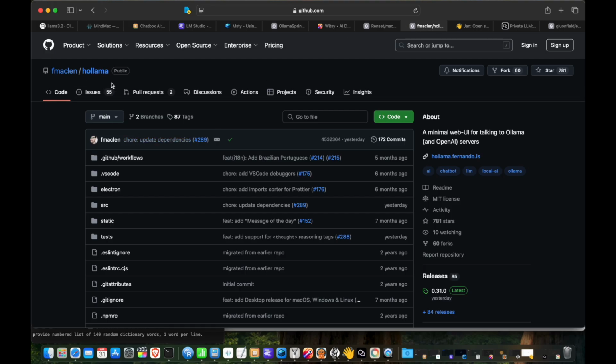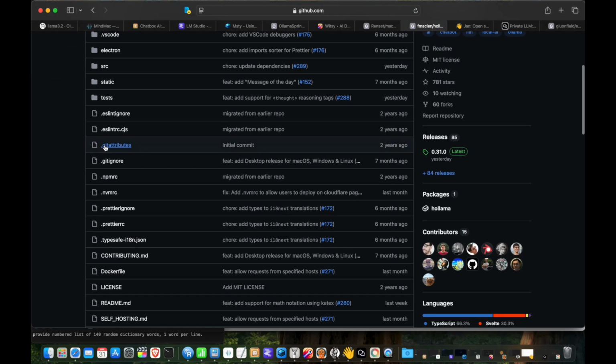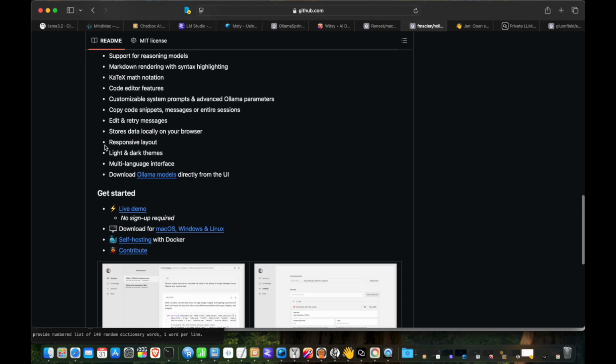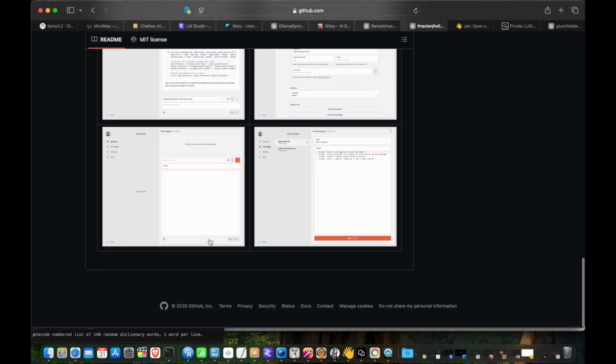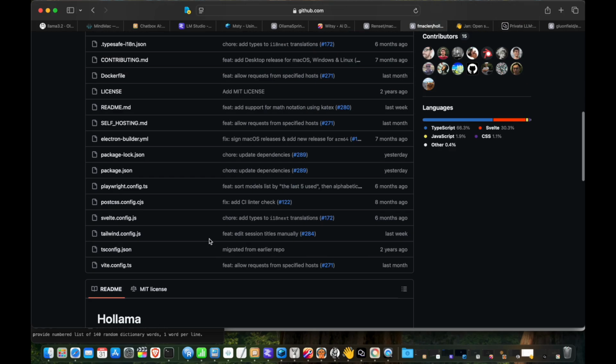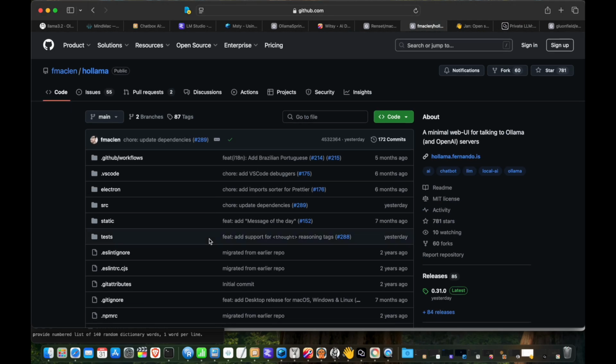The next app interface is called Hollama. Hollama is also updated frequently, has a very basic interface, and also works with built-in models.